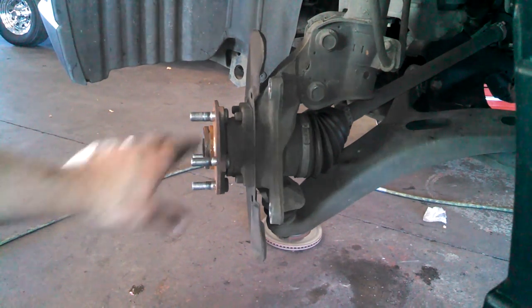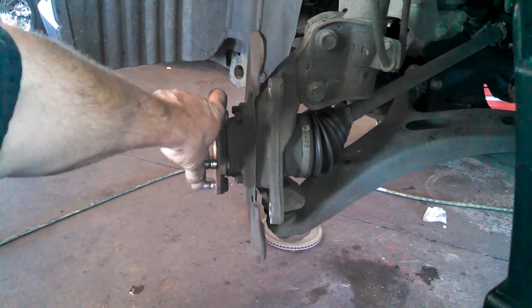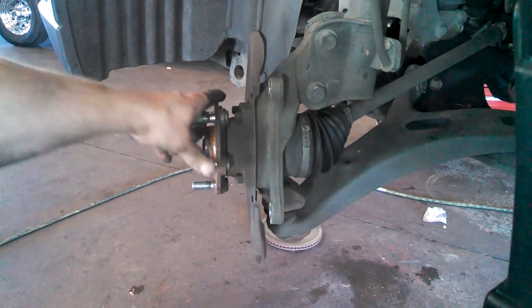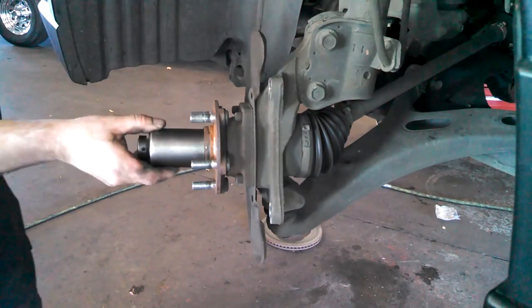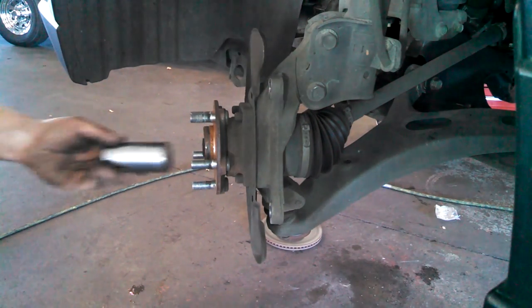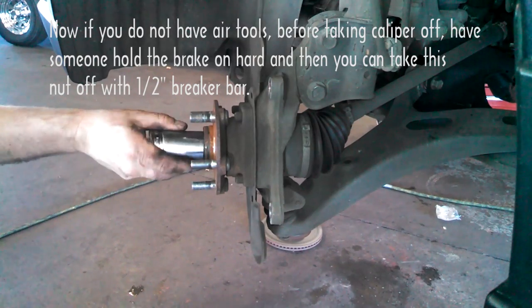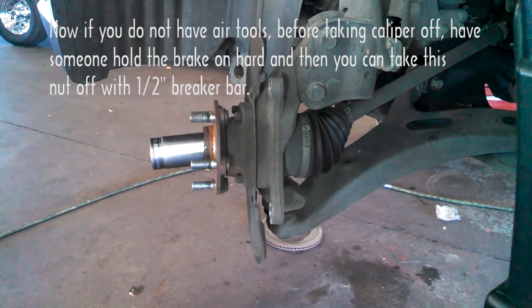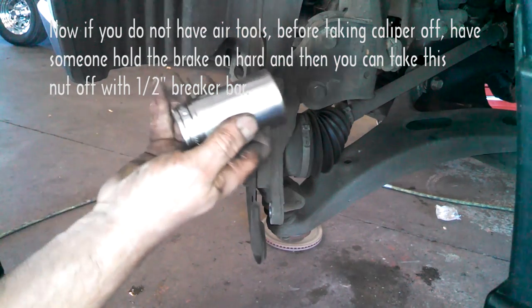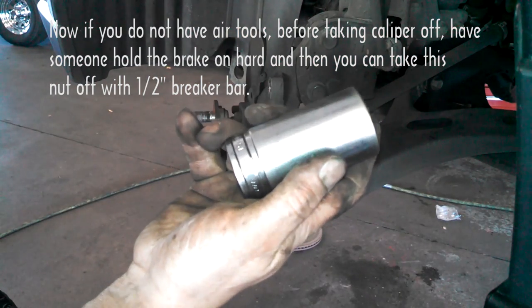Now we're going to replace this wheel bearing hub assembly here. It has some free play. Oh, well, would you? How come you get a... when it's a wheel bearing? It must be the lucky wheel bearing. 1 1/4 socket I'm using.